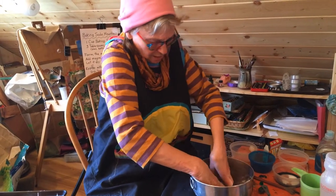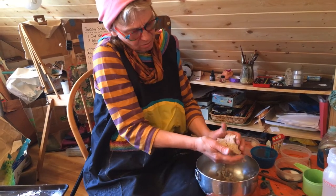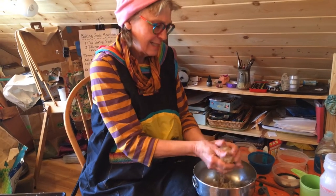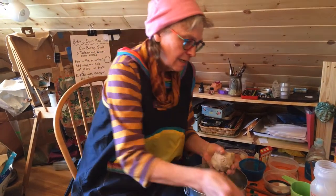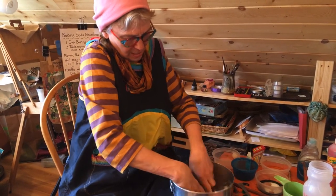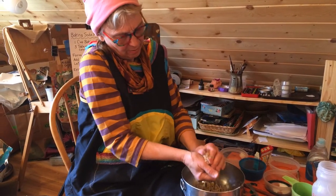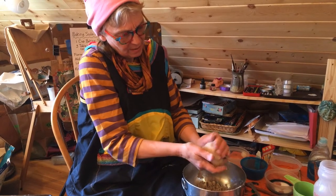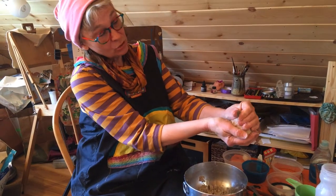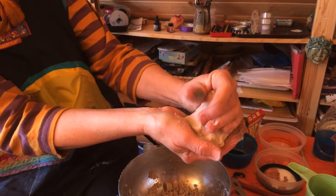It's getting ready. Now it's a nice color — red and green made this nice kind of brownish color. It's still kind of crumbly; I think I want a little bit more water. Make it nice and squishy. Now it's staying together a little bit better. Now see, I'm shaping it into a mountain shape, like that — just kind of squeezing the top.